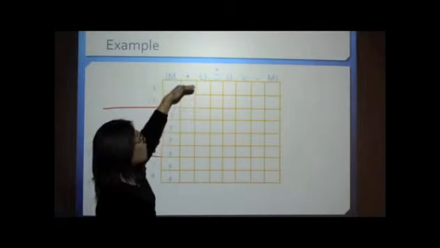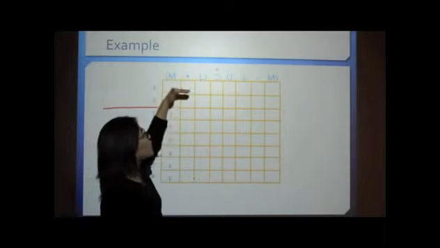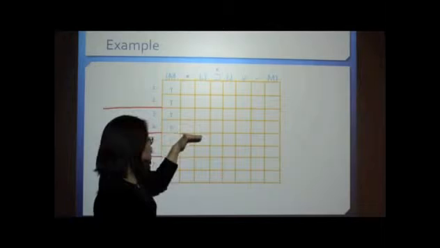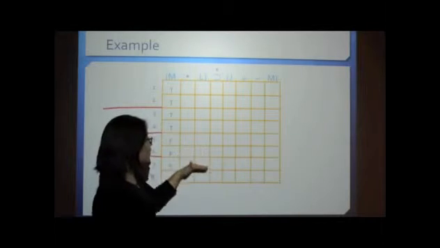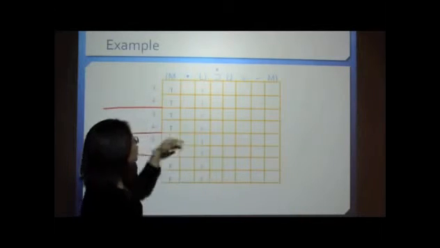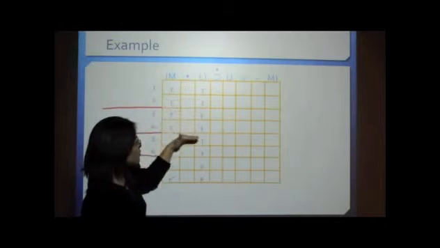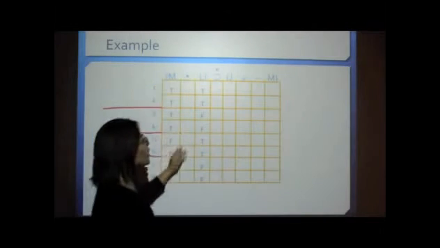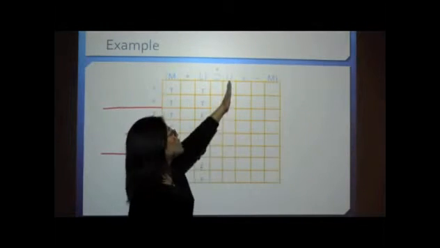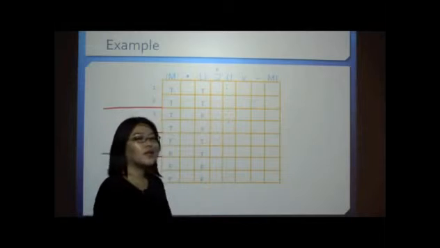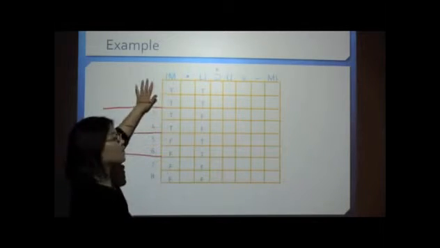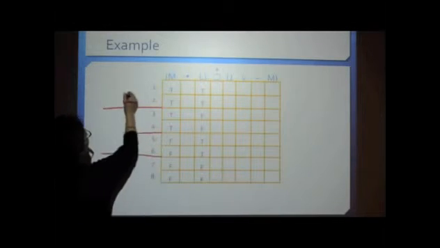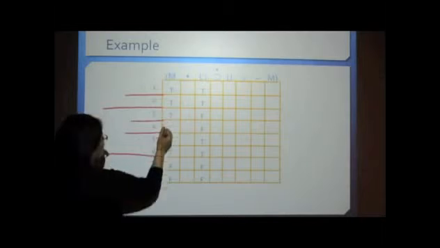And what you do is you alternate for each quarter, starting with true for the first quarter, false for the second quarter, true for the third quarter, and false for the fourth quarter. So you alternate true, false for each quarter. Then when you come to the next distinct variable, in this case we have J, you want to now cut the quarters in half. So we cut the quarters in half now.